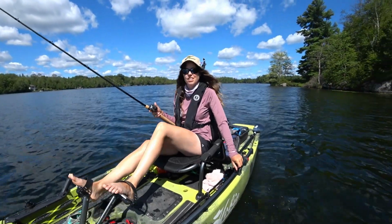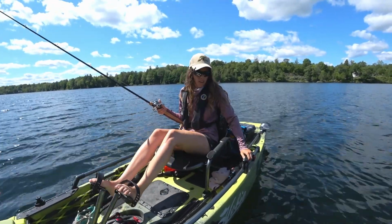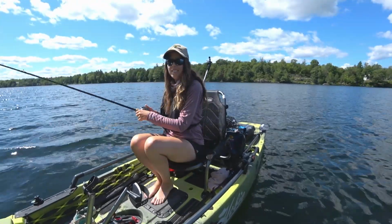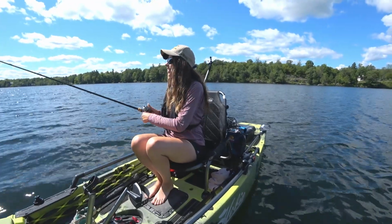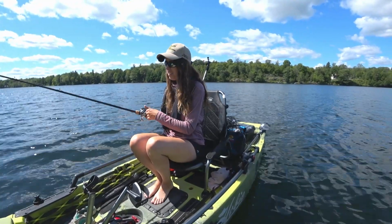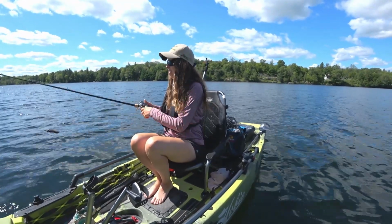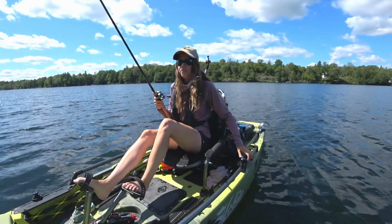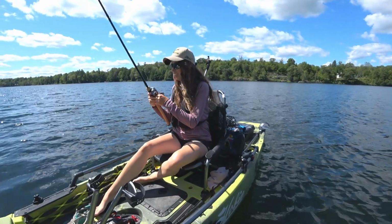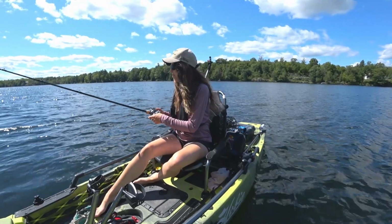Just looks so good. So I'm just casting this jig out and making sure I'm connecting with bottom here. Just fishing a little deeper where it starts tapering off a bit. I've seen some nice fish in this lake, so I know they're here. I love getting out and exploring new water, and I've been doing it a lot this year. Just fishing smaller lakes, bigger lakes, places I've never been before. It's a good challenge, and we have so many lakes here in Ontario to explore, so could never run out of options, that's for sure.